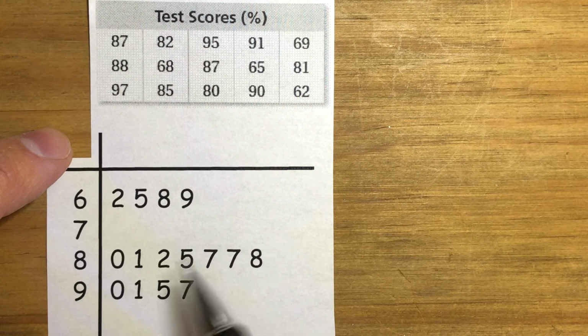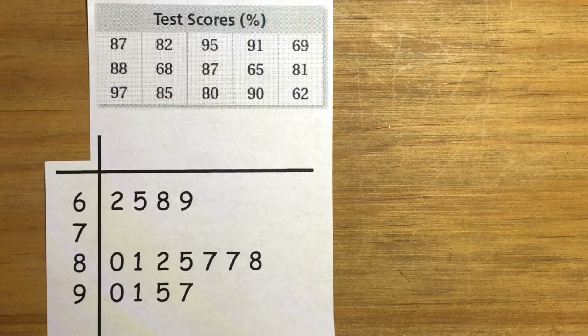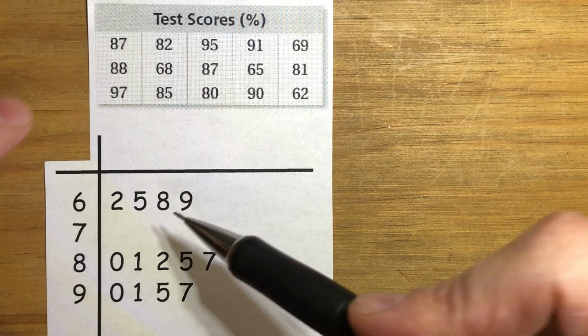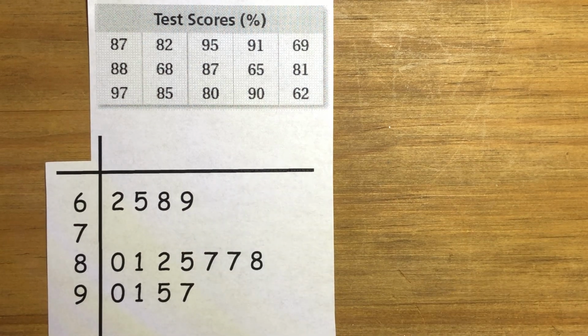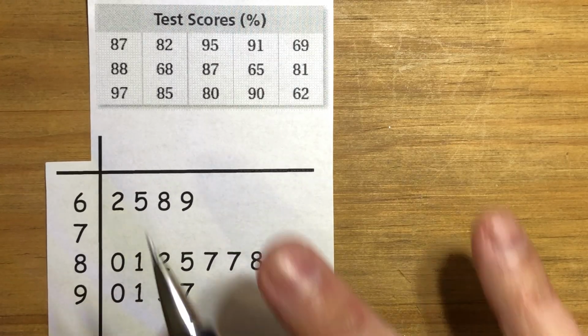And I didn't put a 0 because that would indicate that there was a 70 in my data set, which, as you can see, there was not. But again, my data is in order, and it's going to show me that gap. If I had not included that 7, I wouldn't have known there was a gap in the 70s in this data. It wouldn't have been obvious.